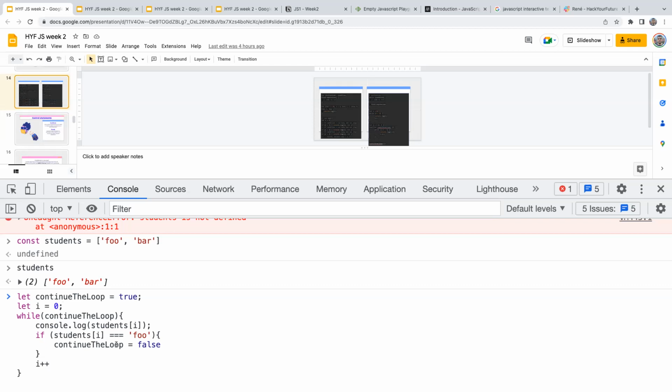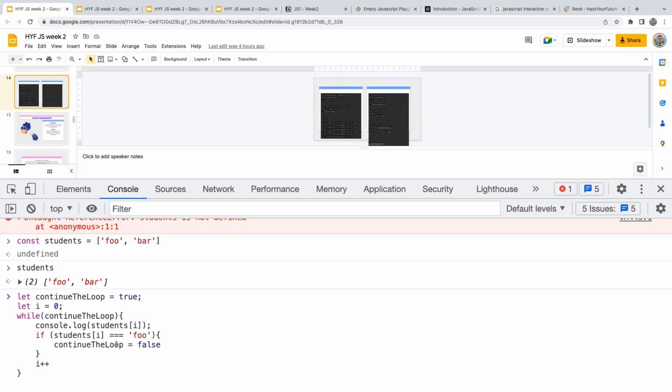What is the condition to continue this loop? We don't decide on the elements of the students. We decide on this value, and this value will never change to false. And then we keep doing it forever, which is different from a for loop, because for a for loop we declare beforehand how many times we want to do it. We can, but we can also leave it open or make it more flexible.